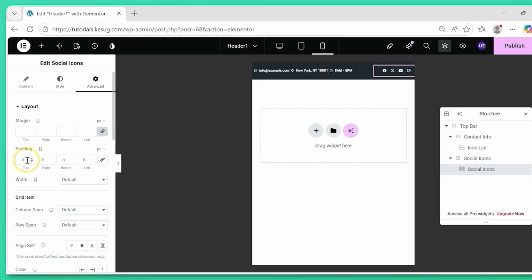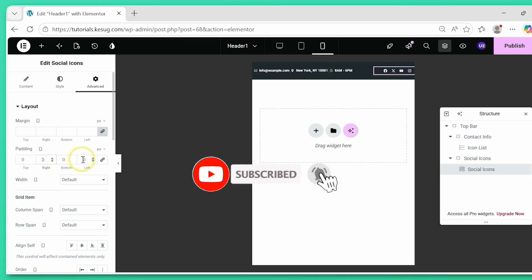We want 3 pixels on the right, and 3 pixels on the left. This looks fine, so I'm going to go ahead and save.